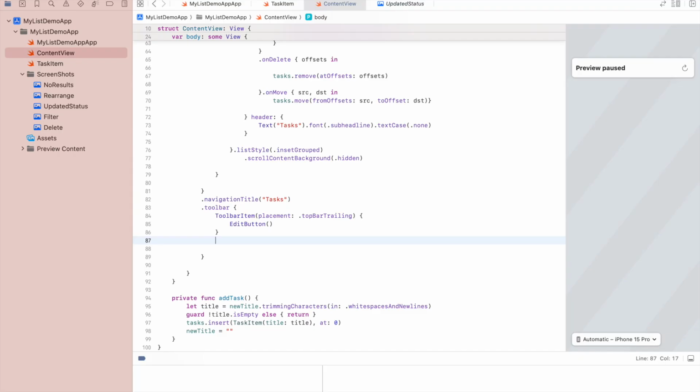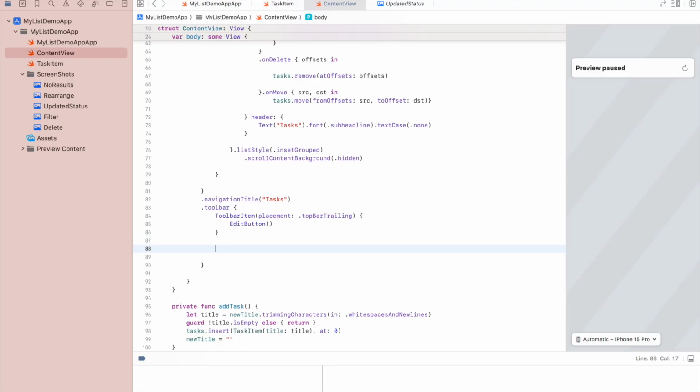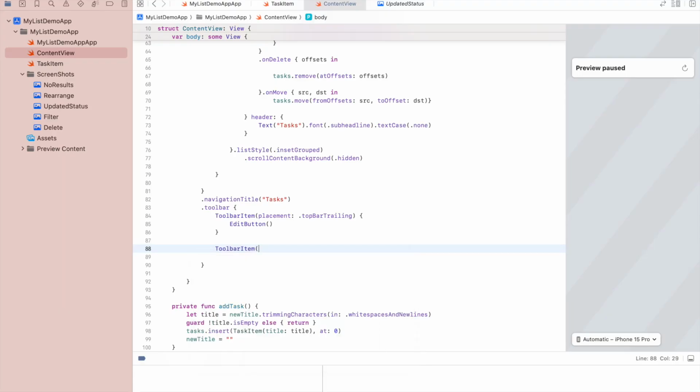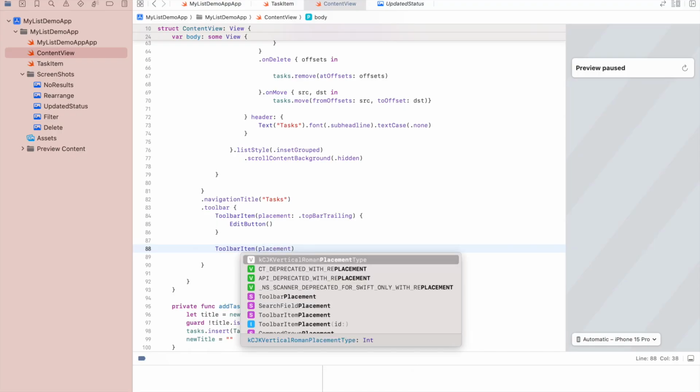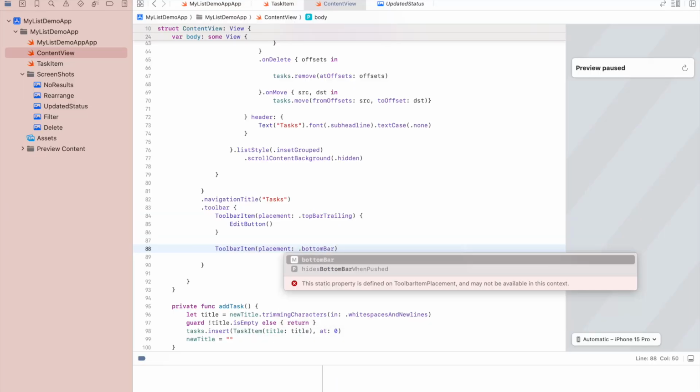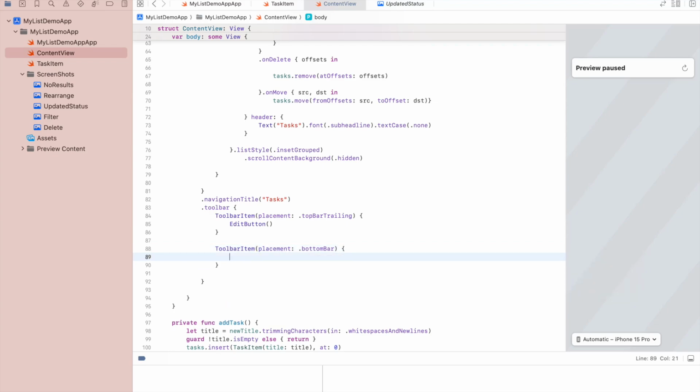we also need to create another toolbar item with a placement of bottom bar. And the purpose of that toolbar item is to place an input bar at the bottom.